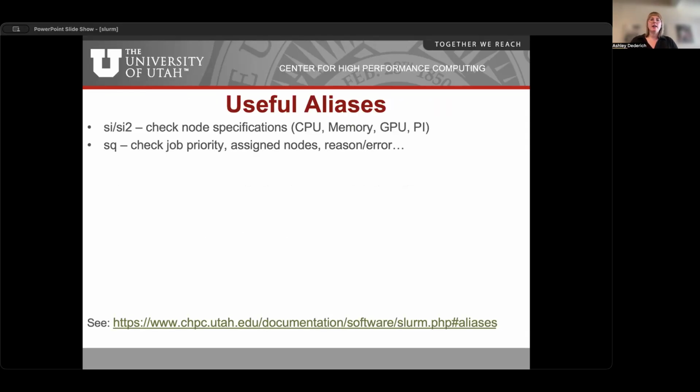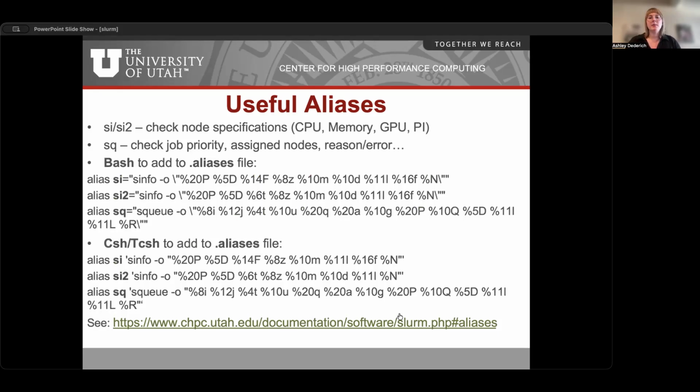The last thing I'll add is back earlier in the slides, I talked about the sinfo command and the sq commands. We do have aliases that give you more information for these commands. And so here's a documentation page where you can grab these, but all you need to do is create a file called .aliases in your home directory, and you can add this info depending on what shell you're in, and then save that file. And you'll finally need to exit your SSH session and re-log in for these changes to take effect. But these commands will show you a lot more information.